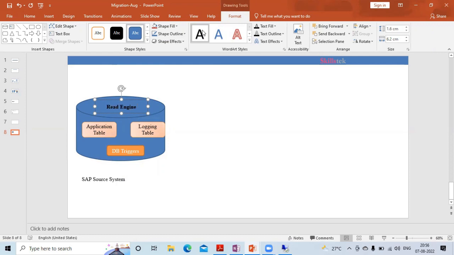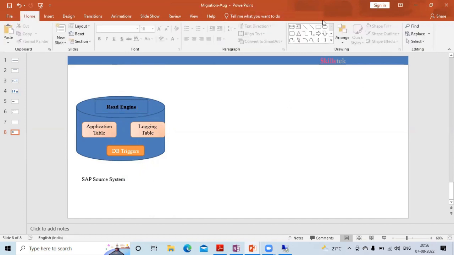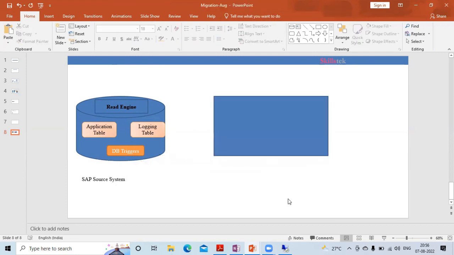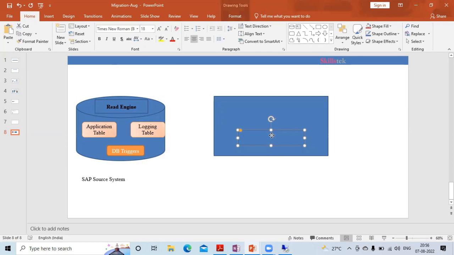Little bit technical, try to understand. So this will be your read engine. This is our existing system, existing system meaning SAP point of view, but a third-party database. This one we are going to connect with our SLT. So in SLT we have the read engine here. So SLT should have the write engine here. Yeah, so it should be the write engine.